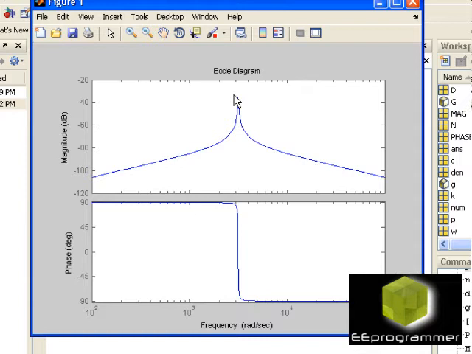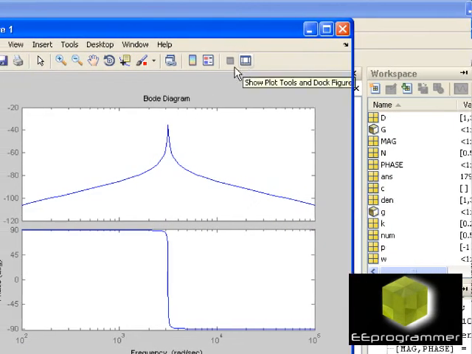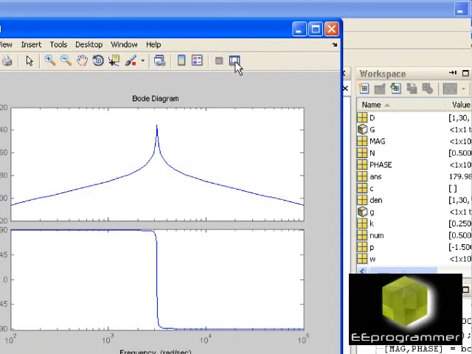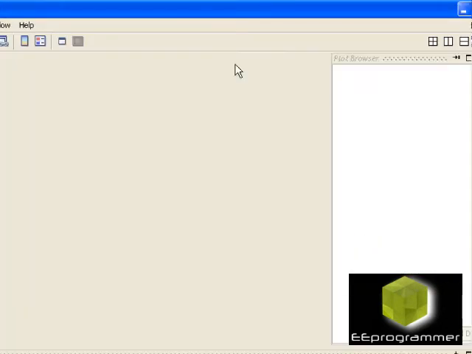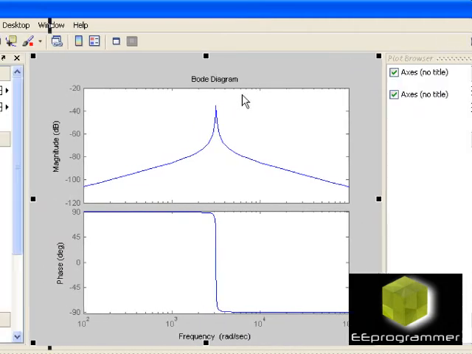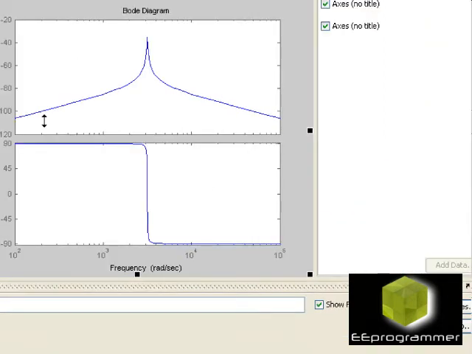But how many points are there in this plot? Most of the time, this is just a limited number of points, sometimes 50. So how can we check how many points are on the graph? We can click on this figure 2, and then choose more properties.